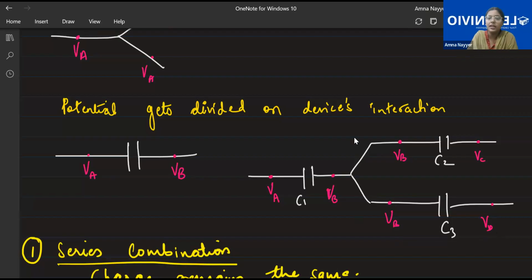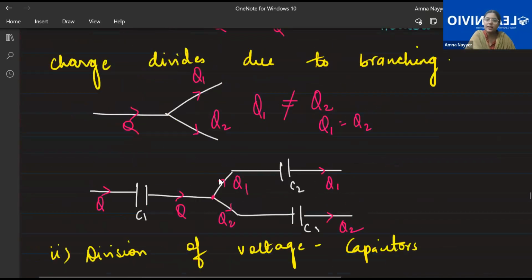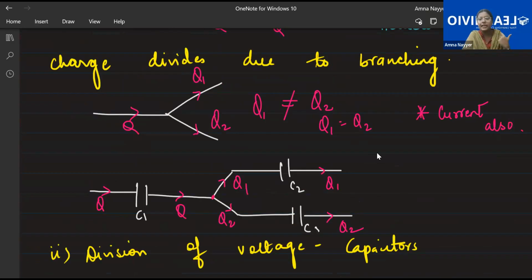Okay, very good, Basmi. If you've understood this, now just one thing. Before you start writing, in case of charges, you can replace this same knowledge with the knowledge of current. I'll just put an asterisk and write current also so that you remember it. Because I'll not discuss everything in so much detail in current electricity, then that chapter will go off. Here we'll do the basics in detail. So same thing for current.